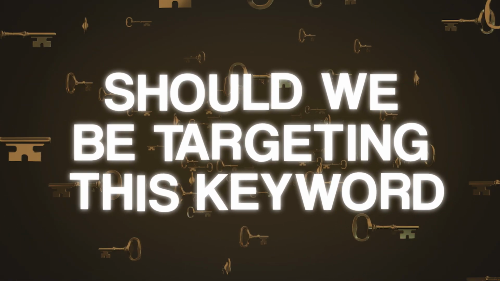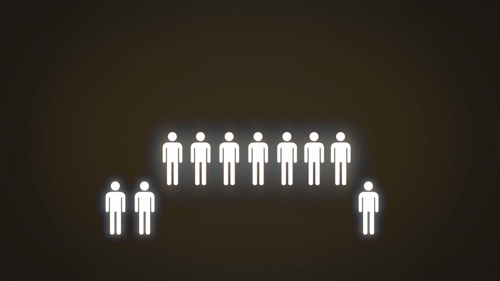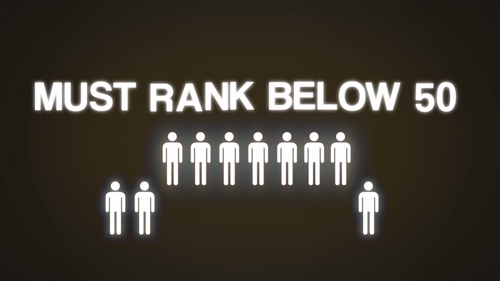How can we check the relevancy? Well, we have a few different steps to do that. One, we need to check the search volume. Is it justified? Should we even be targeting this keyword? Out of the top 10 sellers, at least 7 of those sellers must rank below 50 on that keyword. And then we check the first page of Amazon for that keyword. And we want to make sure that all the products are basically the same, except for 3 or 4 word count keywords. In that case, there should be at least 2, but at the very most 6.